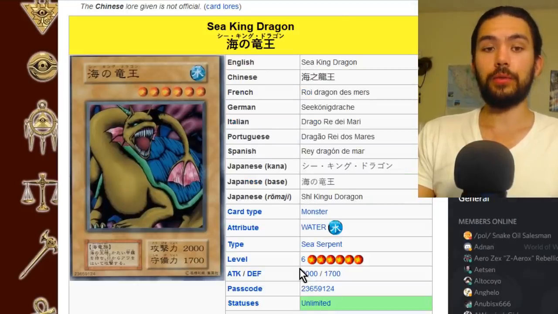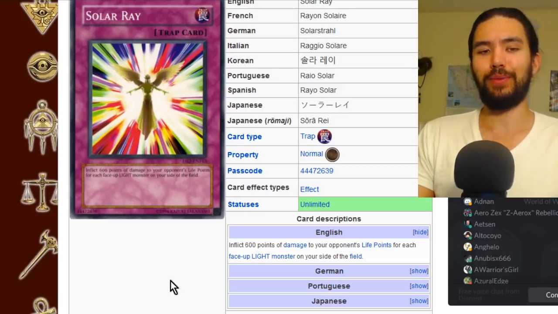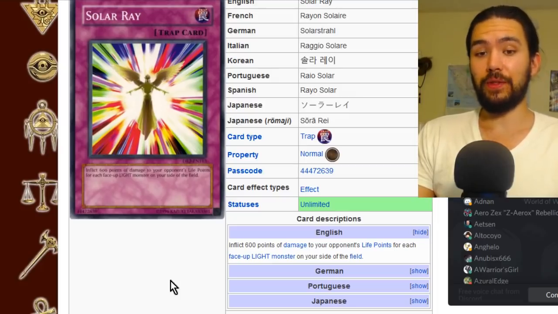Sea King Dragon, garbage normal. Solar Ray, inflict 600 points of damage to your opponent's life points for each face-up light monster on your side of the field. Combo with DNA Transplant, or just a bunch of light monsters in a trap stall deck, making stall even stronger.